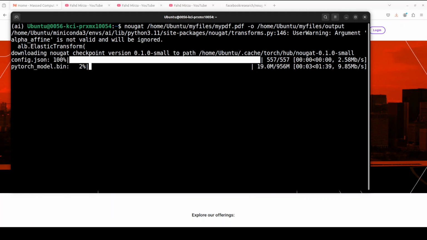So first time when you run it, it just downloads this very small model, which is a very lightweight model which comes handy with this Nougat. And also there is an option of using another model if you like. The default model is small, I think it is 0.1.0 small. There is also a base model. If you want to use it, you just have to use the dash m switch with that base model, but I would highly recommend just going with this default, as that is much better.